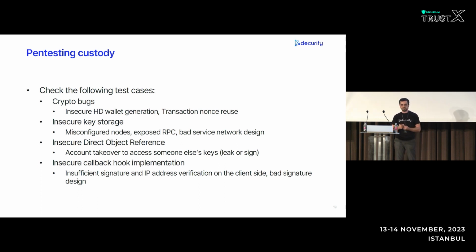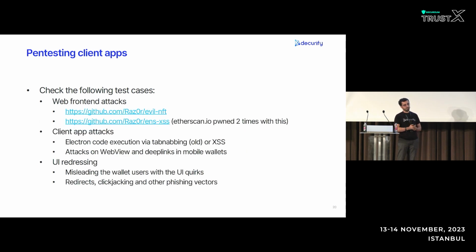Also, if this custody is implemented as a separate service, then the client service, which is, for example, a centralized exchange that manages all the user registrations and such, might have an API with a callback hook. So it's an API method where the custody sends the callbacks, alerting this application that some user deposited funds. And if this API endpoint is not sufficiently protected, you could spoof those requests and trick this app into thinking that you actually deposited the funds. Yeah, so that wraps it up.